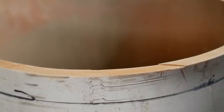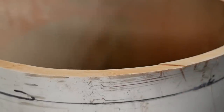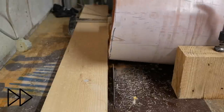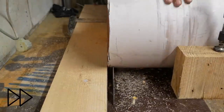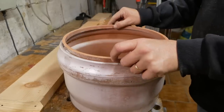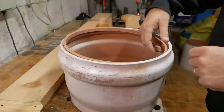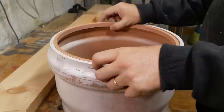Well, that went pretty well for a first attempt. Bit of scarring where I exited the cut, but otherwise it feels pretty decent. See this little ring which I've cut off? That's going to be the inside part of the light seal of the lid. So if I have a similar piece on the outside and a gap in between, that should work.